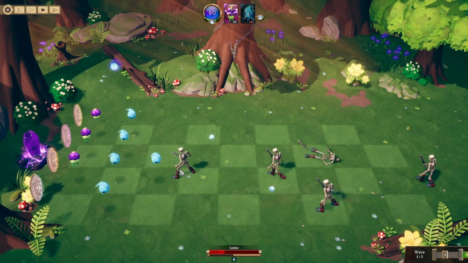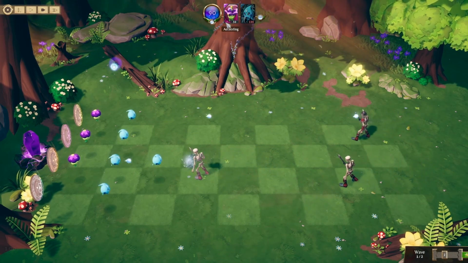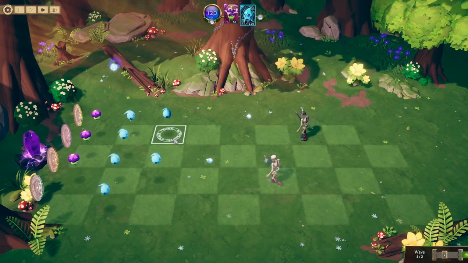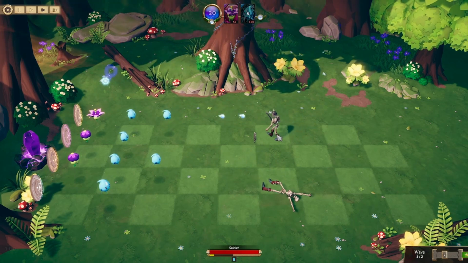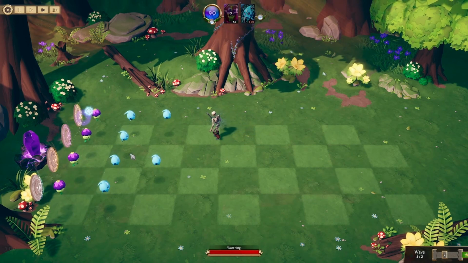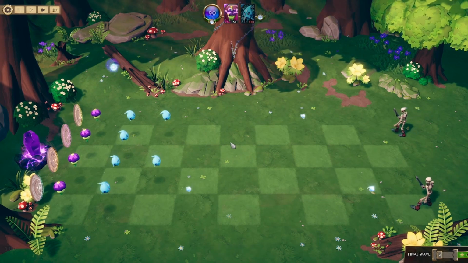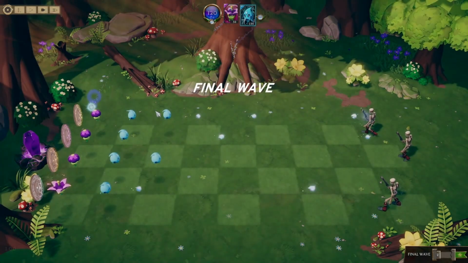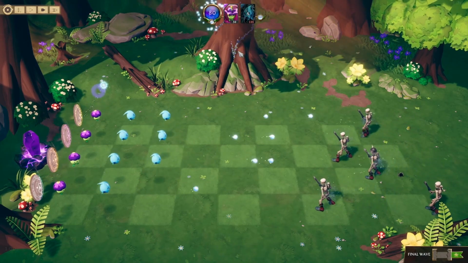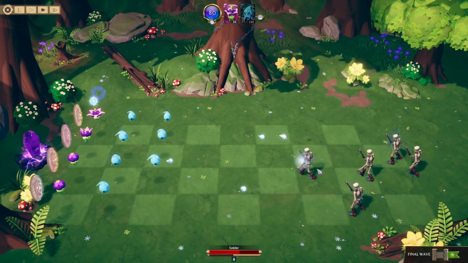Oh, he has a lot of... Were we not damaging them very well? Hmm. I don't... Oh no, they're different characters. Yes, he has armor. You have to pay attention to that stuff when they look different. Very good to look at. Okay. Get out of here, you stinking armored skeleton.